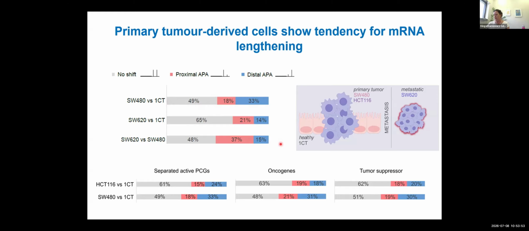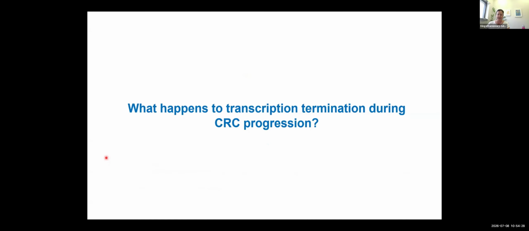We really did a lot of analysis. We tried very hard to see any association of alternative polyadenylation with the cancerogenic process here, but we couldn't see it. For example, if you look at changes that occur on oncogenes versus tumor suppressor genes, they're exactly the same as for all other active protein coding genes. So it didn't seem like this is functionally important in this context, or that this would make cells particularly sensitive.